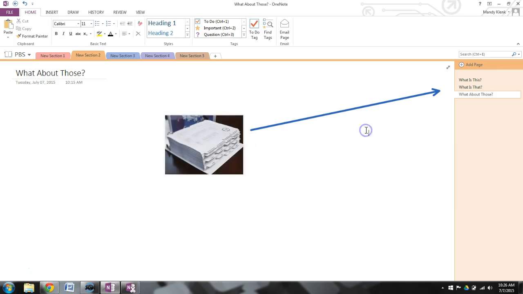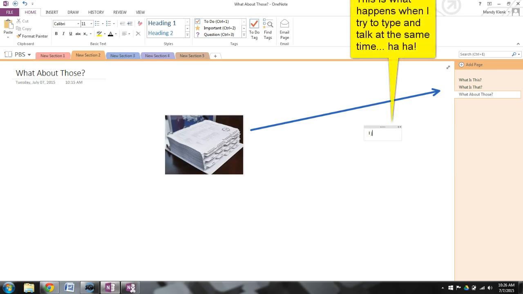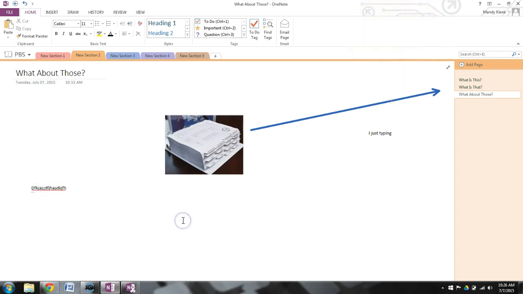If I want to type over here, I just start typing. If I want to type over here, here's some more typing on that side. And then you can click those, you can move them around anywhere you want. I just type. That's awesome. I just type. So you can move things around. You just don't have to worry about the formatting that you do in other programs, which is why this is so easy to work with.